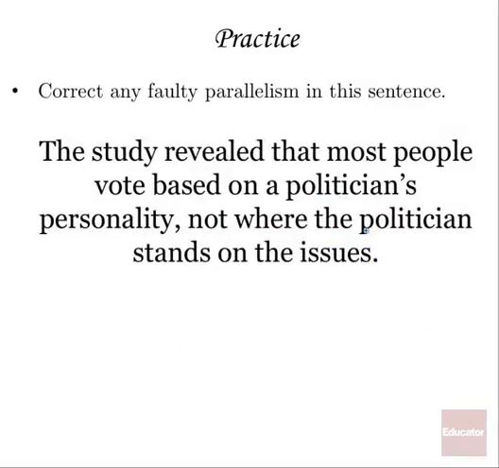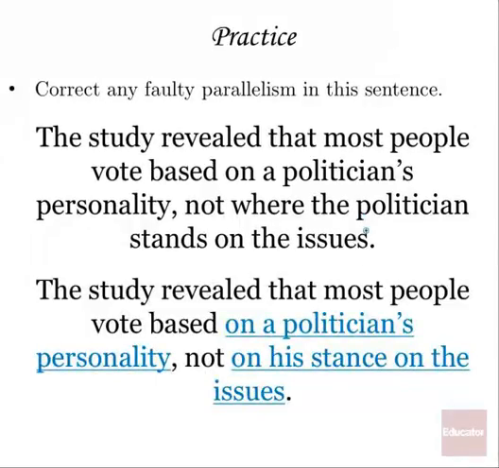All right, see if you can correct the faulty parallelism here. The study revealed that most people vote based on a politician's personality, not where the politician stands on the issues. Oh, there went that wordy off the rails thing again. Take a good look. Pause the video if you need to. All right. The study revealed that most people vote based on a politician's personality, not on his stance on the issue.